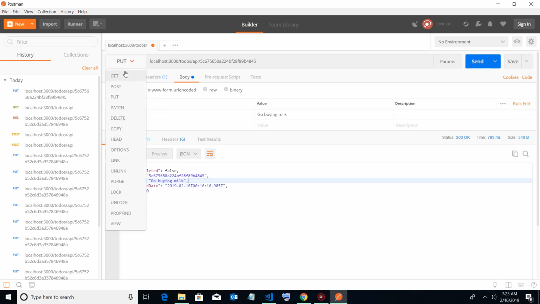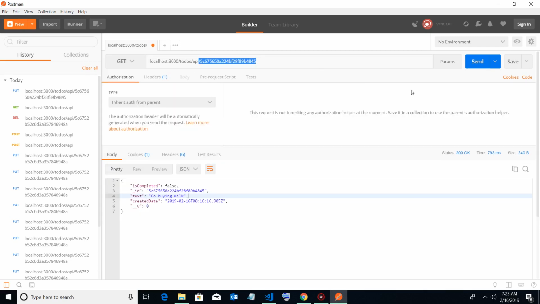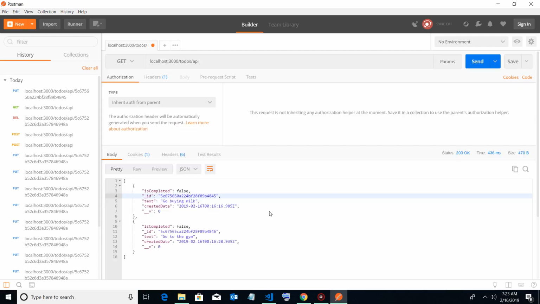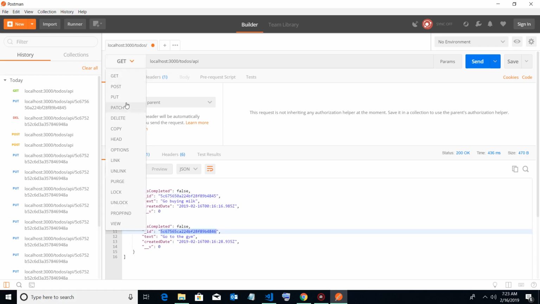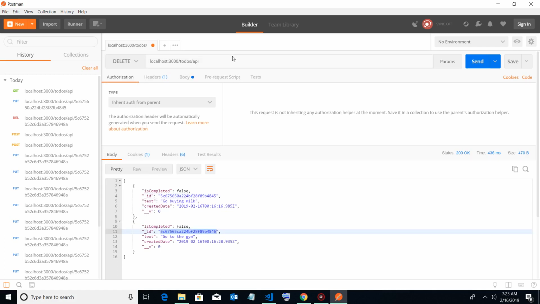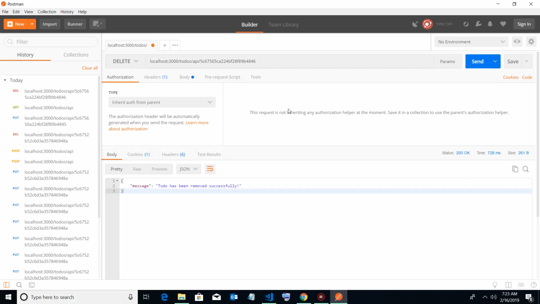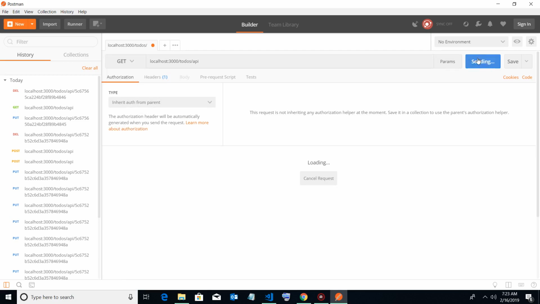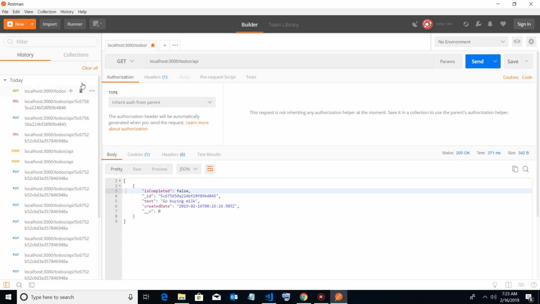We got all the todos with go buying milk. And delete: we delete go to the gym, send. Todo has been removed successfully. And if we go to the todos, it's removed.